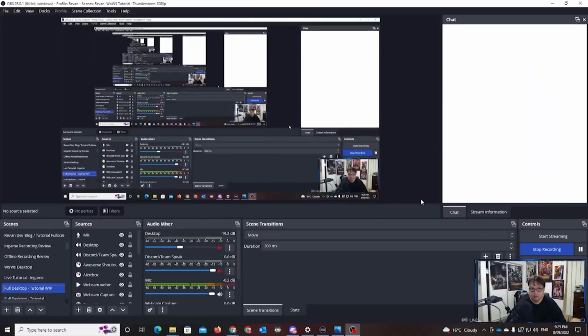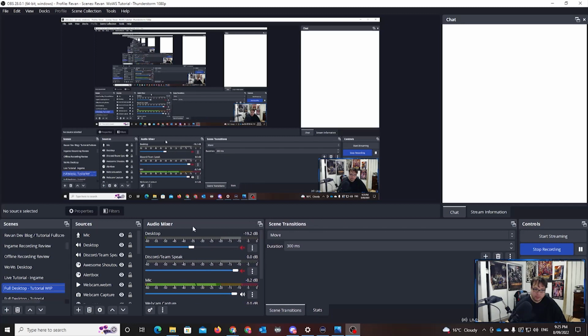So regarding this version, it's pretty new. It's actually nice. It's very colorful, and it's a good presentation of the layout of the whole application. Pretty much you can adjust it as you see fit. I mean, you can make the audio mixers go vertical and a few other things as well.